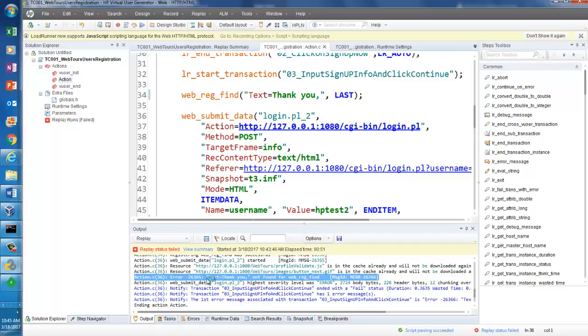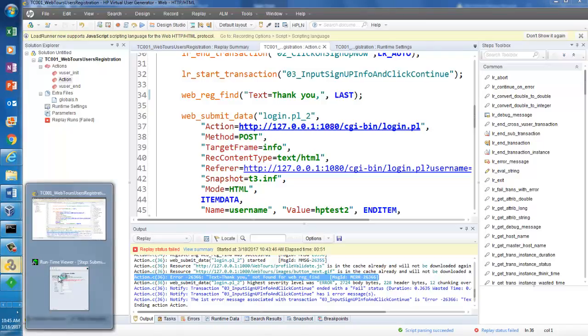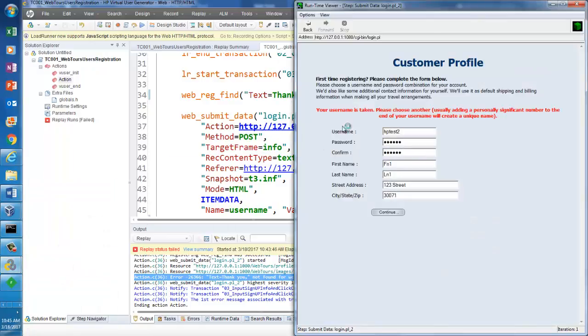Now, can you see, guys, that this script is failing here, and when it is failing, what are we seeing in the runtime viewer? Username is taken. Now, we know that this username is taken, right? If you change it to 3, for example, is it going to pass? It is going to pass.